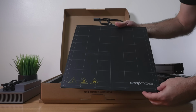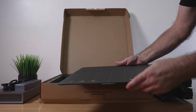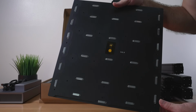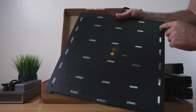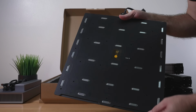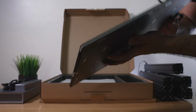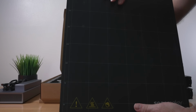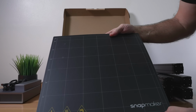And this is a 320 by 350 by 330 tall volume that you can print. This is what the back of it looks like. So it looks like we got a bunch of magnets and a sensor here, and I'm assuming that this is probably heated, but we'll find out. And so this upper portion actually comes off, and it is the same on both sides, which is really cool. So you can use one or the other.